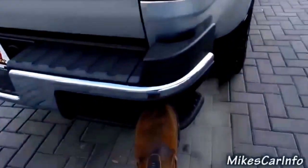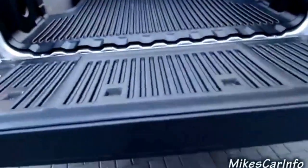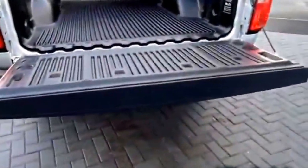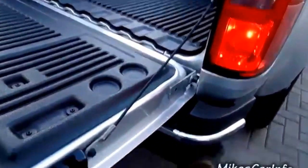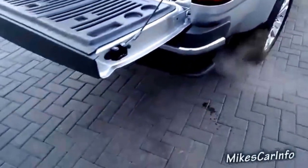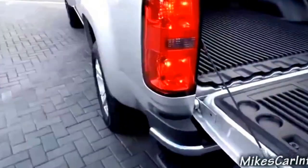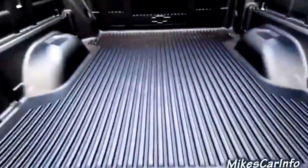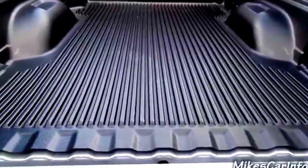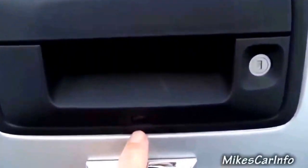Looking back here I see something really cool — these steps right here on the corner, on both sides, designed so you can lower the tailgate, which slowly drops on its own. I'll lift it up and let go — you see it slowly lowers so it doesn't come slamming down. Once it's down you can put your foot there and climb up into the truck a lot easier. This one has the plastic bed liner that the dealer added, but you can get it with a spray-in bed liner or whatever you want. Well hidden back here is the backup camera.